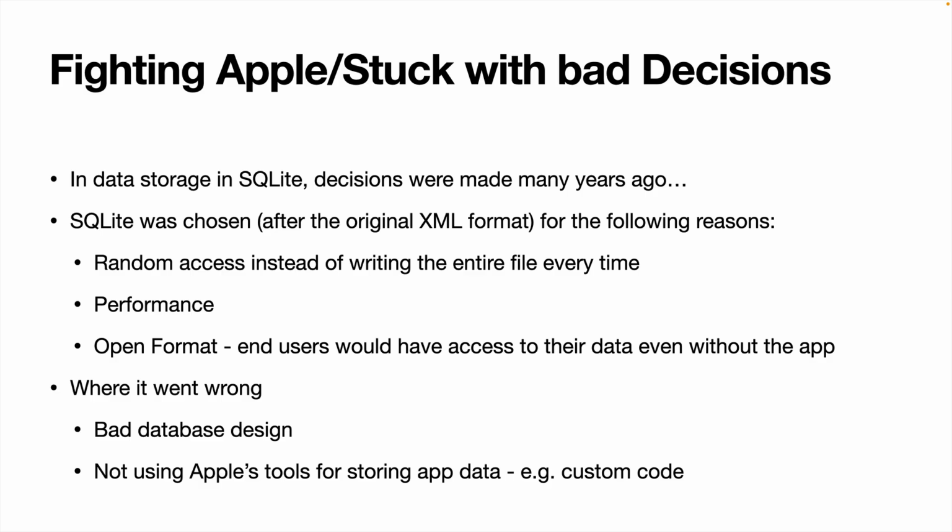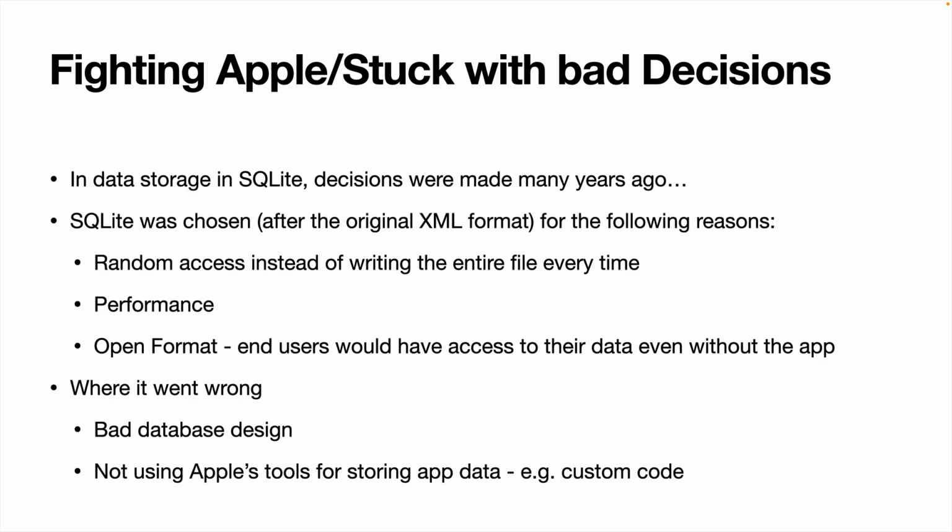So again, most of these problems were based around SQLite. SQLite was originally chosen because it was going to be a random access data way of handling data. XML, JSON, and those sorts of things are sequential data stores. In other words, you can only read and write to the whole thing at once. But SQLite provides you random access, so you can access individual parts of the data set. So there's advantages to it, but the question is, do you really need that?